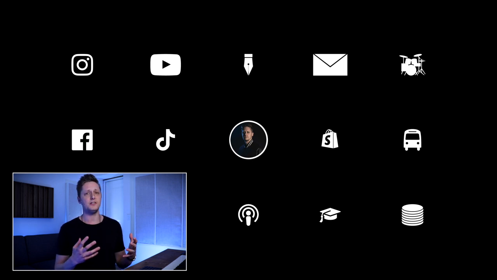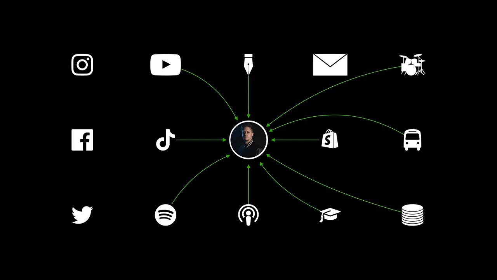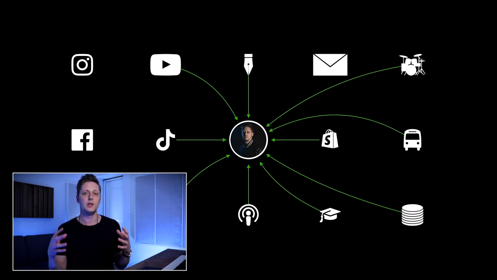All of these things have a different purpose — some just drive traffic, some engage with people, and some make money for me. Since I focus a lot on the business aspect of music, what we're really talking about today is how all of these play together to help you make money. The revenue generators — the things with green arrows pointing back to me — are YouTube, TikTok, Spotify, blogging, podcasting, session work, Shopify for merchandise, touring, online courses, education, paid community, educational products, and brand deals and affiliate links.